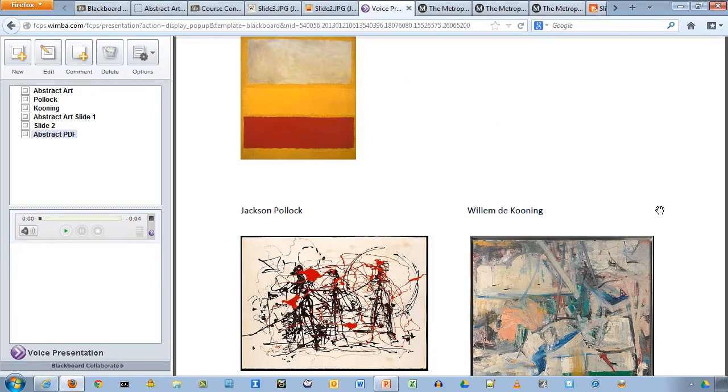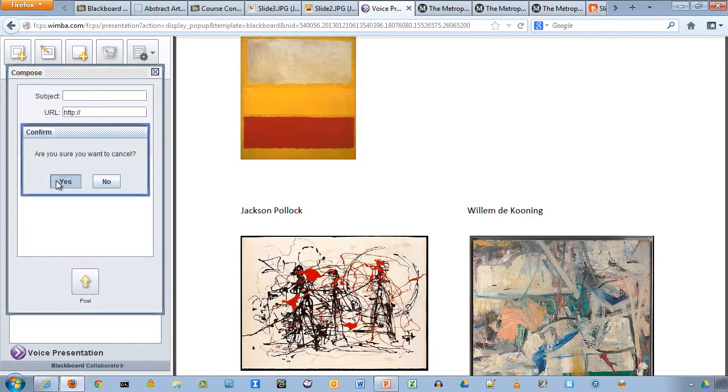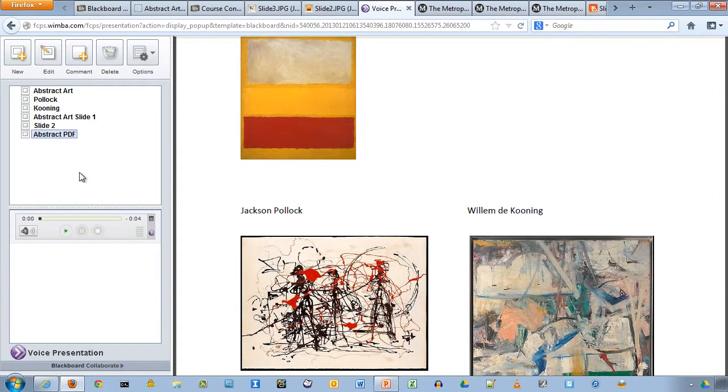So you can use websites, obviously, but you can also use your own documents. A way around having to use a website if you want to use your own documents is to make a document, upload it to Blackboard, display that document within Blackboard, and then copy the URL of that document. Use that for the URL to paste in here. Okay? So we'll cancel that. All right. So that's how you can display websites, and that's how you can display your own documents.